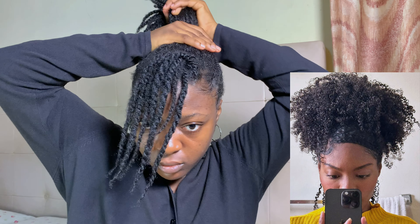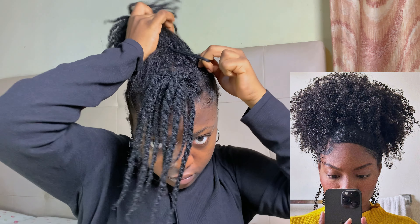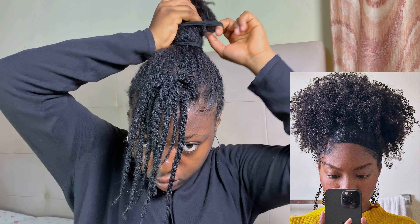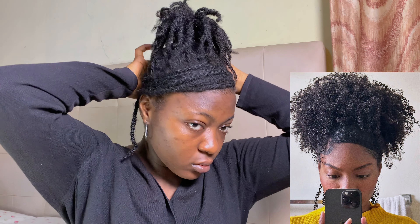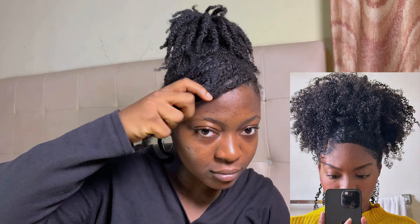Style number two is this cute number. We are going for a front swoop and a messy bun, so I'm going to do my very best to recreate that with twists — like a messy bun with twists. I tried my best with the swoop but after I finished pinning it with not one but two pins, it came undone and I had to go in and pin once more. But at the end of everything, the style actually came out looking super cute. Like girl, who is this?